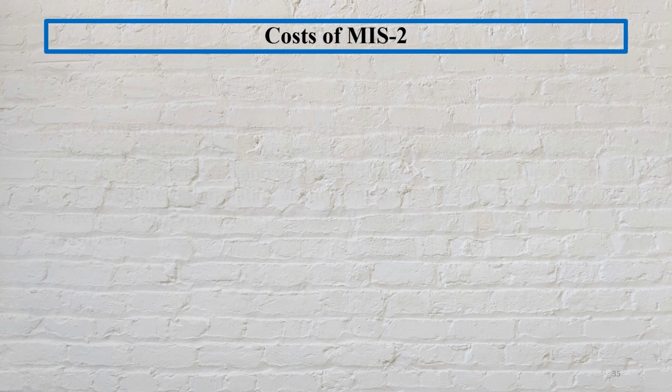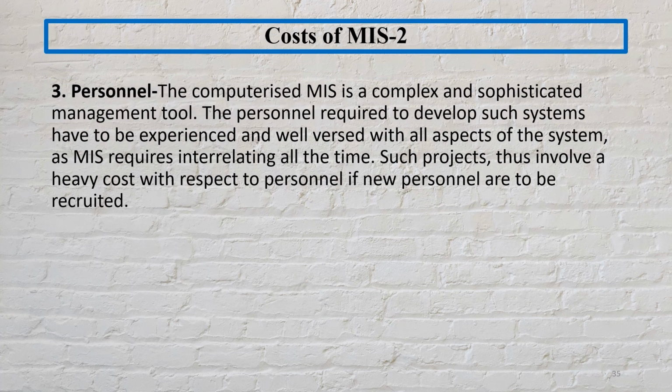Then personnel. The computerized MIS is a complex and sophisticated management tool. The personnel required to develop such systems have to be experienced and well versed with all aspects of the system, as MIS requires interrelating all the time. Such projects thus involve a heavy cost with respect to personnel if new personnel are to be recruited.